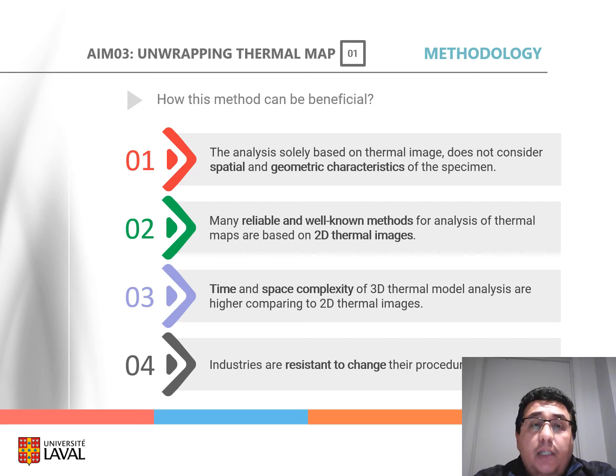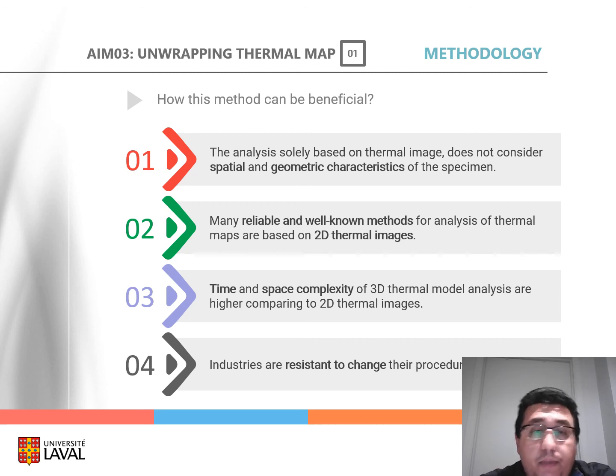One of the objectives of this study is unwrapping thermal maps. But why is it beneficial and why do we need that? The analysis solely based on thermal images does not consider spatial and geometric characteristics of the specimen. So the best solution is, instead of using 2D thermal images, we use 3D thermal models.